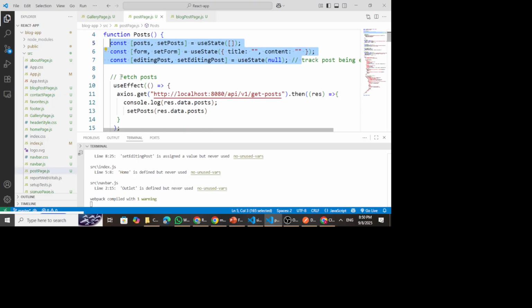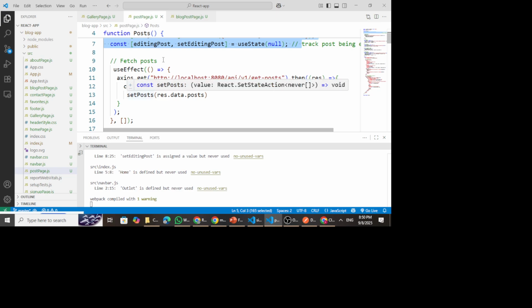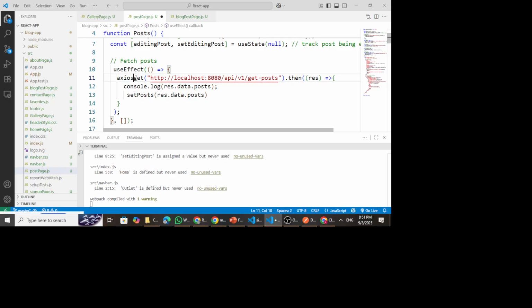The next thing is, let us write a function that will fetch all the posts from the database or from the server. To do that, we use this useEffect, and then within the useEffect we use the axios library, and the axios library comes with a lot of methods.